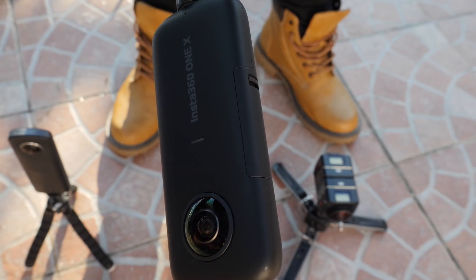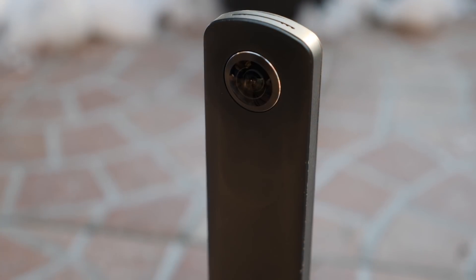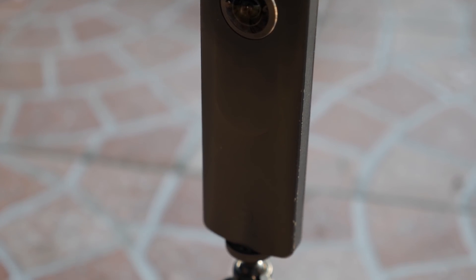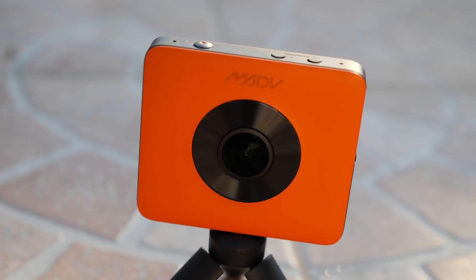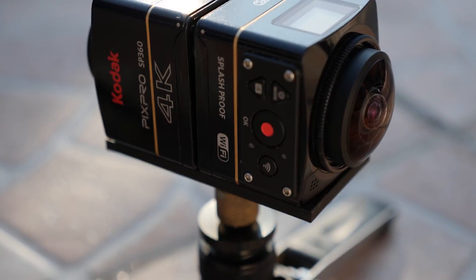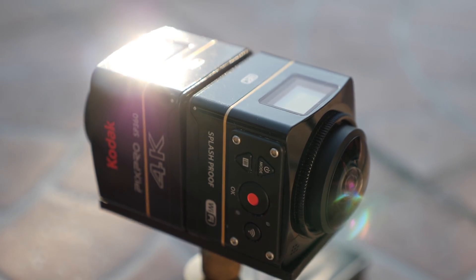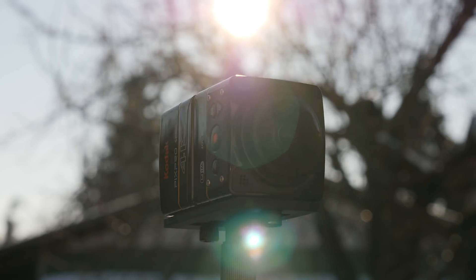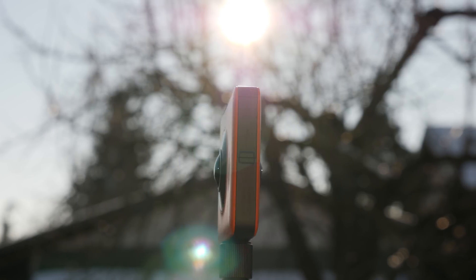I've got the brand new One X here with a really thin body, looking quite similar to the Ricoh Theta models, but just in case I've got a Theta too. And here is the Mad V or Misfil with a thin but wide body, and a camera rig with two single cameras which have no software connection during shooting. So they process the image independently, and we will see how they fit together. So let's jump into it!